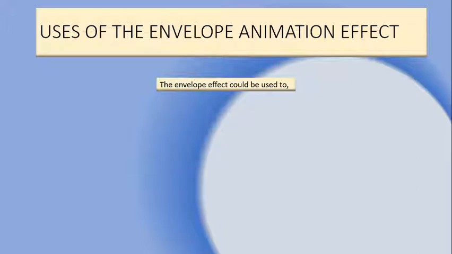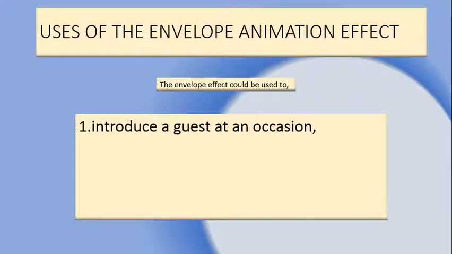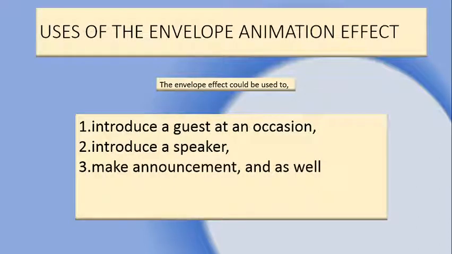But before we do that, what is the essence of this? How relevant is this animation? This envelope animation, how relevant is it? Let us see the uses first. So the envelope effect or animation effect could be used to, 1, introduce a guest at a location. Maybe you're in a location, you want to introduce a special guest of honor. You can use this animation effect to introduce such a guest. 2, you can also use it to introduce a speaker. 3, you can also use it to make an announcement, as well as reveal the topic of discourse, the topic of that day. You can use this effect to reveal that.